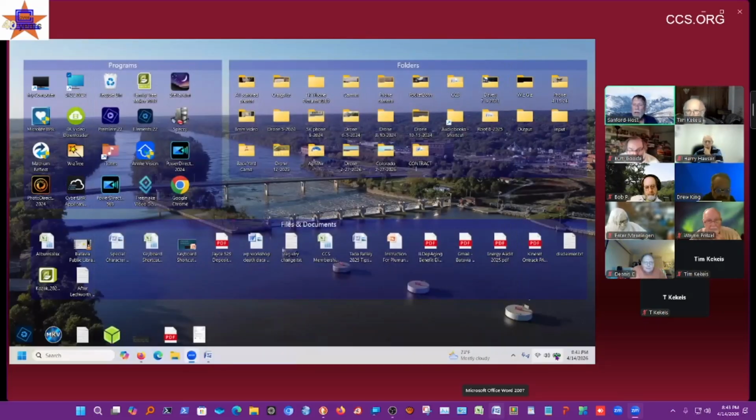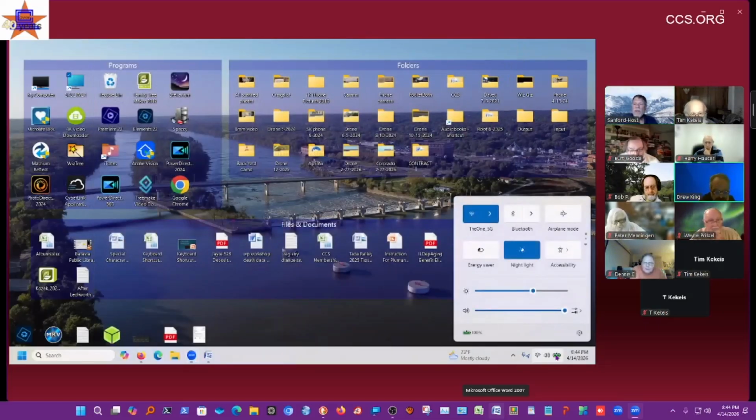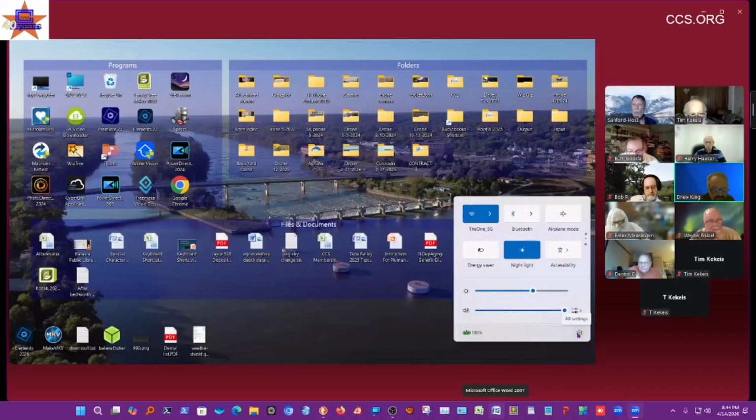All right. Now, where's your taskbar? Now click on there, and now you have energy saver up on the left. Right there. On the left, second one down. Oh, yeah. Okay. Did that change the brightness of your screen?